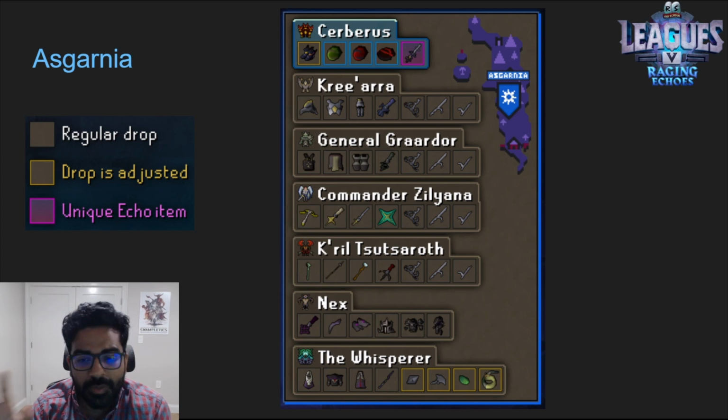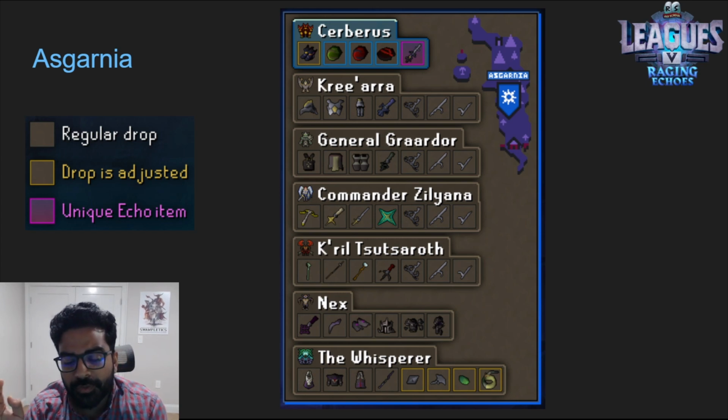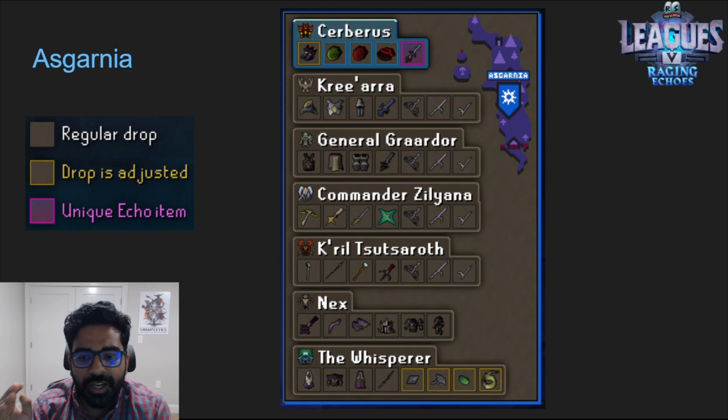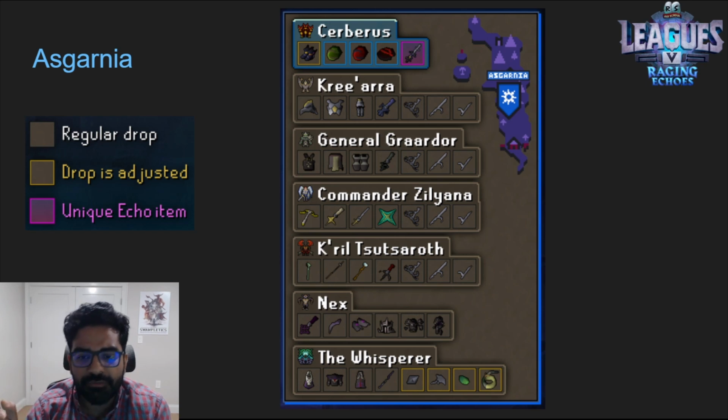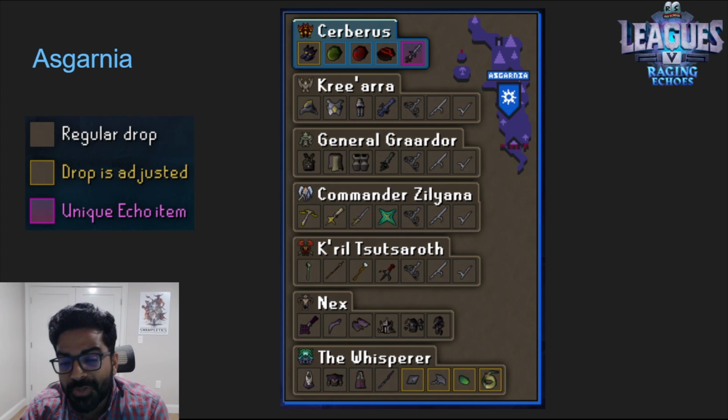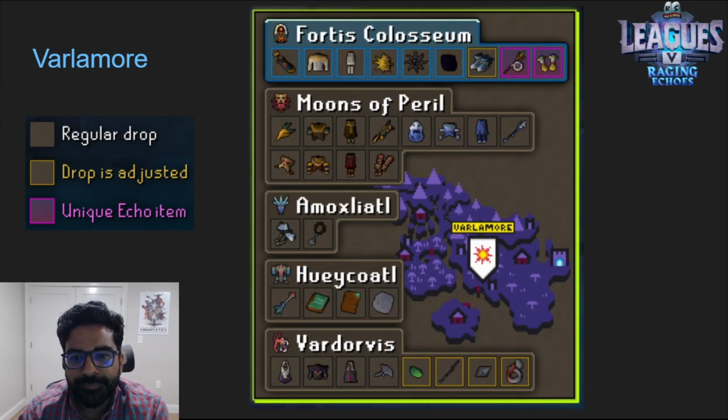Also, the DT2 boss, the Whisperer, will drop all the axe pieces as well, and it'll also drop the Bellator ring, right? So there's no ring drops here, so that'll be a nice way to round out some of your jewelry equipment. But if you're like me and you're also thinking about going Fremennik, well, you don't have to worry about that. All right.